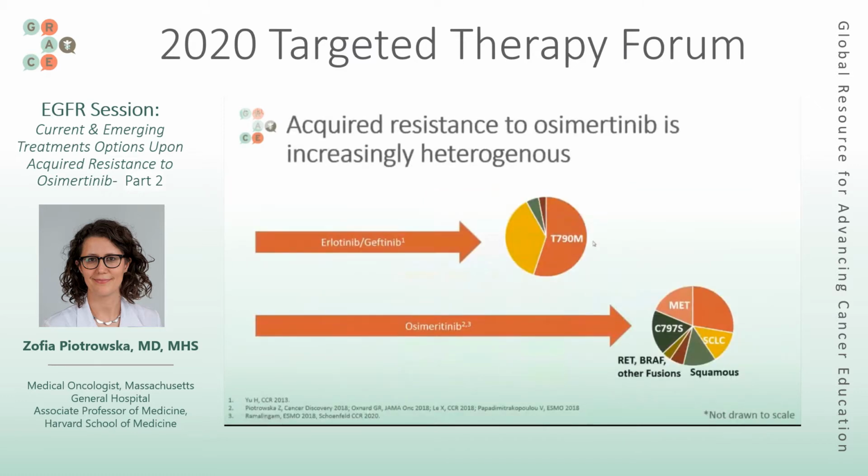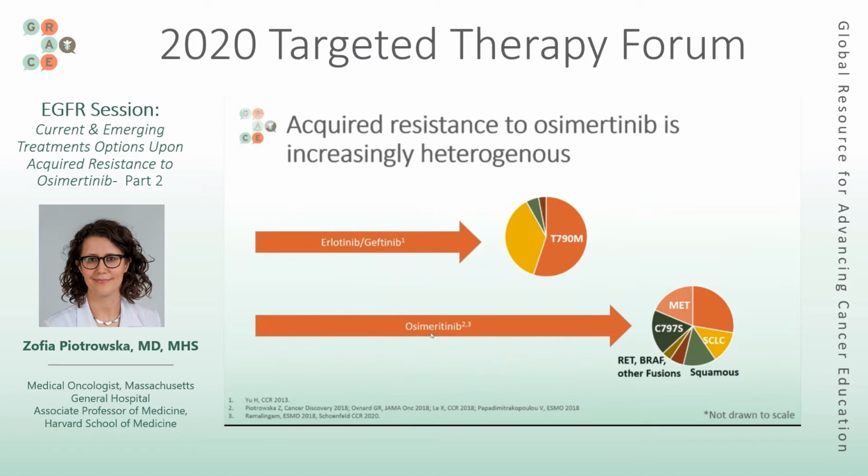So this we already alluded to. These are really not meant to be to scale, but just to highlight the fact that for patients who are treated with erlotinib and gefitinib, the older drugs, for years we were in a situation where about 50 to 60% of patients developed the secondary mutation T790M when they progressed. And for those patients, osimertinib was actually a highly effective therapy. Osimertinib, as Jared nicely outlined, was then moved to being a first-line therapy, an initial therapy for patients.